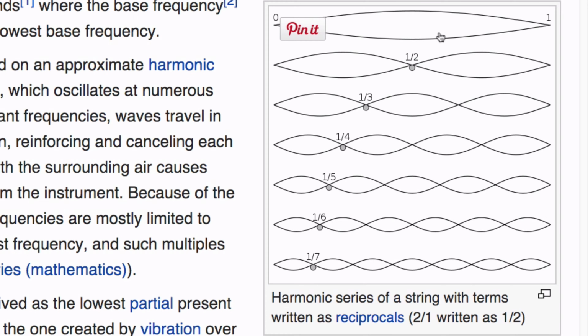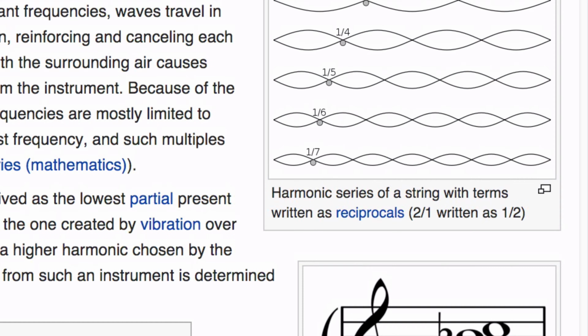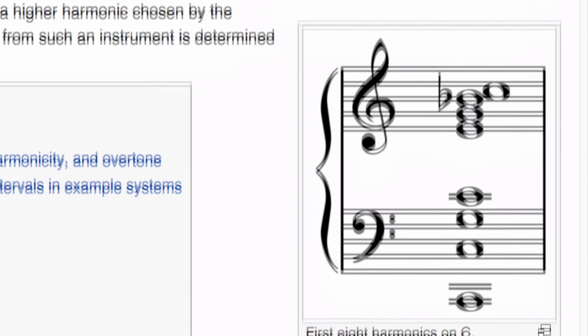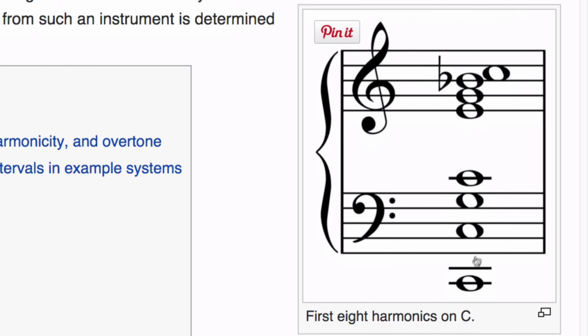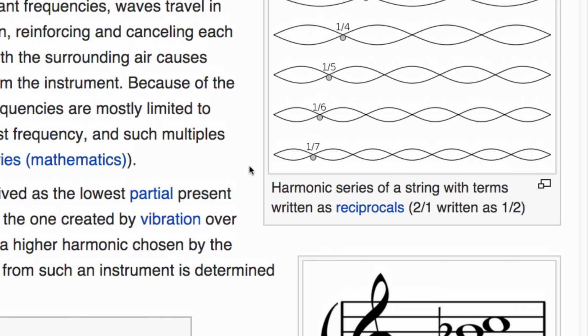If we were to actually look at what pitches these extra overtones or harmonics create, if we were to look at what notes they represent, if that first thing here that we plucked was a C, then the next one up would be the next highest C, then a G, then a C again, then an E, G, B flat. It would ultimately create a major chord, or in this case, if you're looking at all these here, it creates what's called a major minor 7 chord or dominant 7 chord. So sometimes they call this the chord of nature.